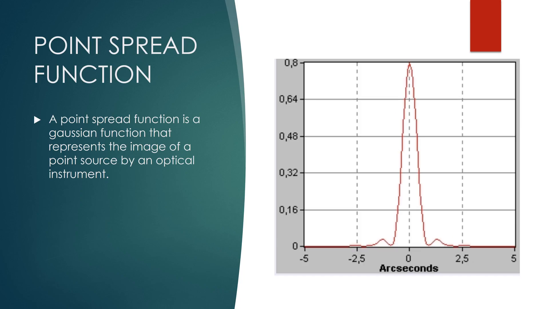The reason I mentioned the Gaussian function is because of the point spread function which is useful to finding the modulation transfer function. A point spread function is representative of the image of a point source after it passes through an optical system. Its graph is shown on the right, which if you look back to the graph of a Gaussian, this is a Gaussian.